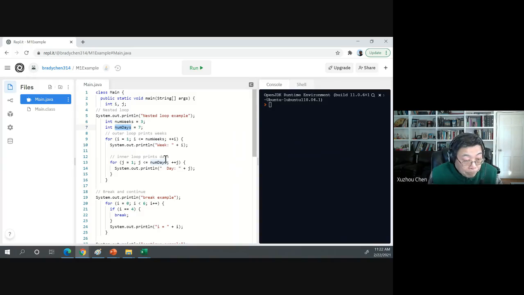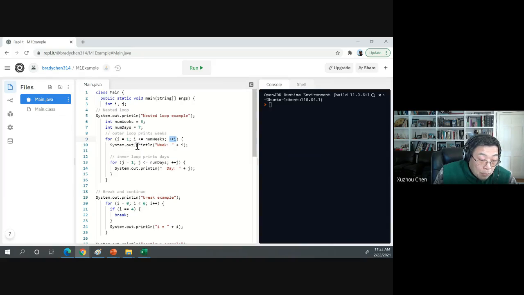I'm going to use the for loop. So for i equals 1, and the condition says i less than or equal to numWeeks. And that's the increment of i.